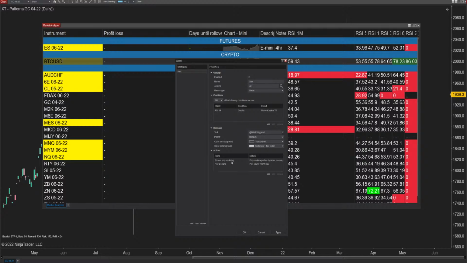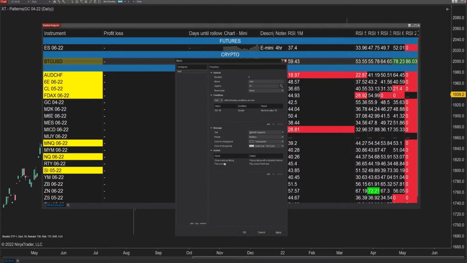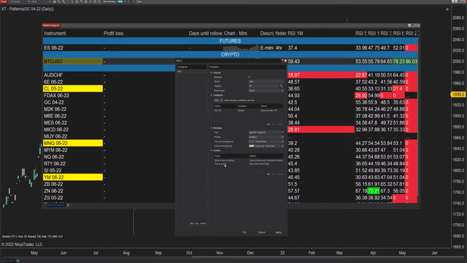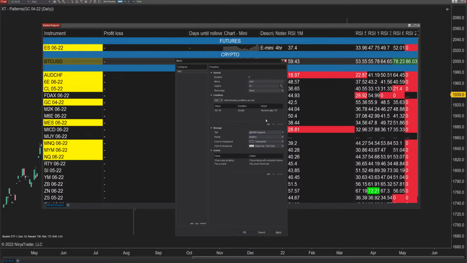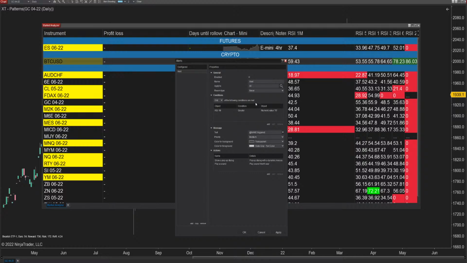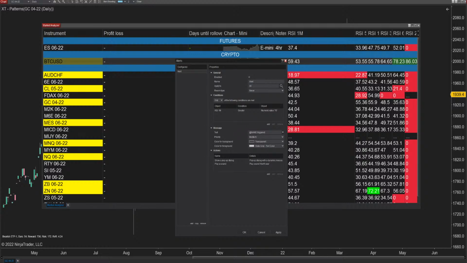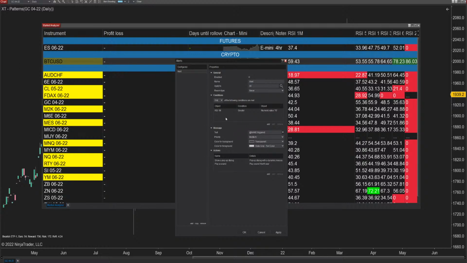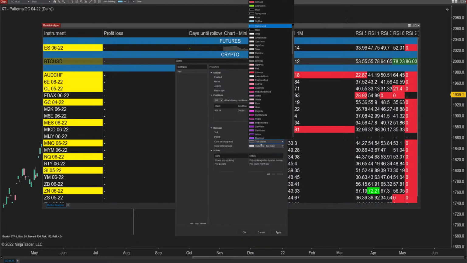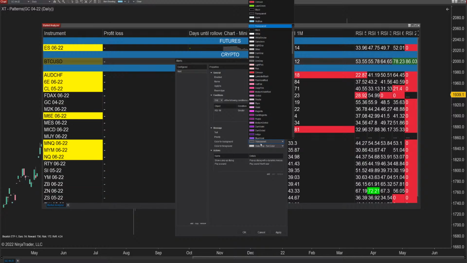So whether it's a pop-up box, maybe it's a sound, maybe you want to send yourself an email when that happens. That's all something that you can do. Now, that's going to trigger into, and this is getting to your question, Frank, into your alert log. And you can actually have it, this is going to be the background for that text in your alert log.